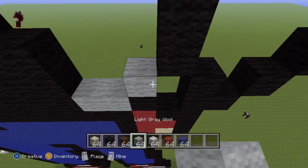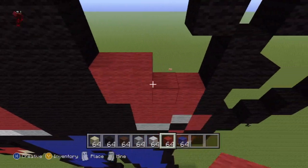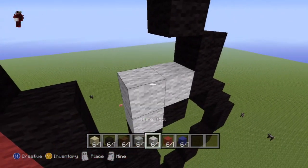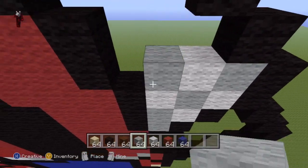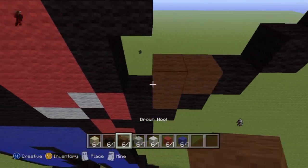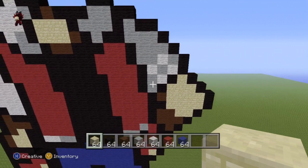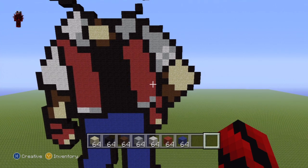So, coming over to the right here, again, just going to be doing this like we've just done the other couple of sections. There's nothing much to it. A lot of it, as I said, is large blocks of colour, a little bit of detail, but the detail is very easy to spot. You're probably not going to miss anything. And you should be good to go. So let me see here, just a little bit of light grey to throw in with this white wool here. Now we've got the arm, a little bit of brown, that's just for shading, and a little bit for the gloves. No, I'm wrong, sorry, that's for shading, I don't know what I'm talking about. And the whole right side should end up looking exactly like this.